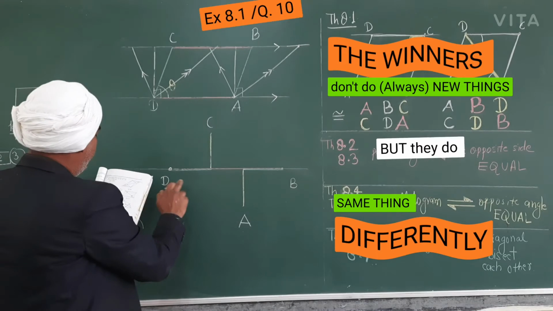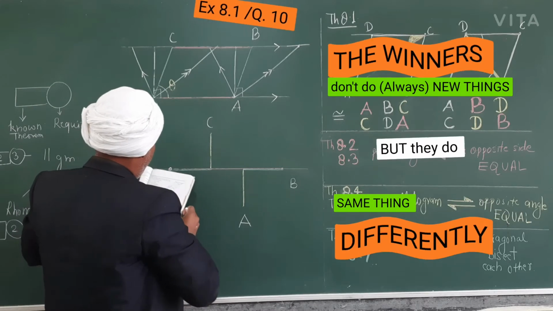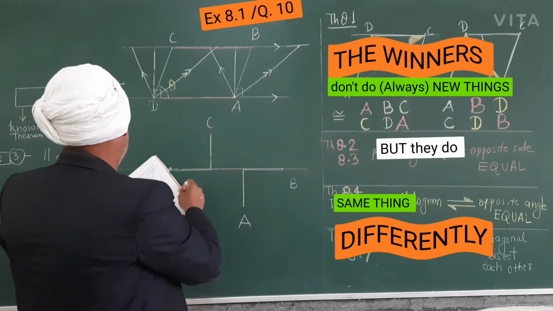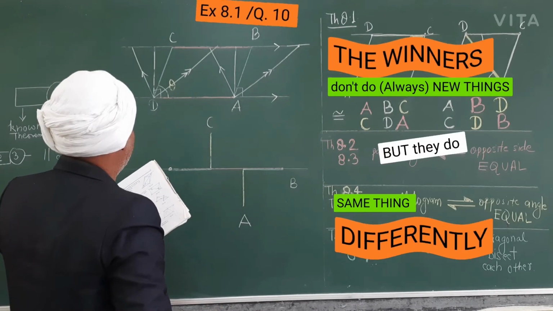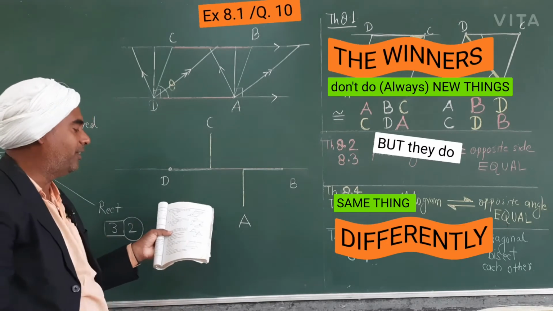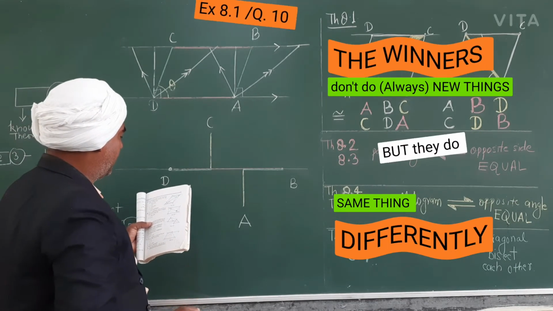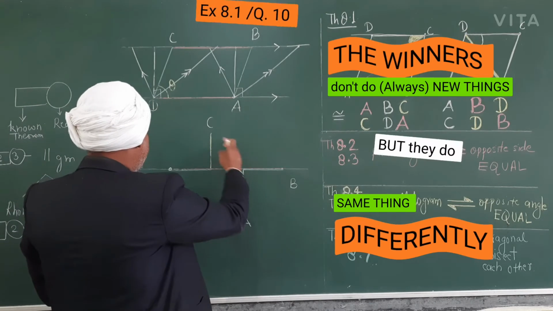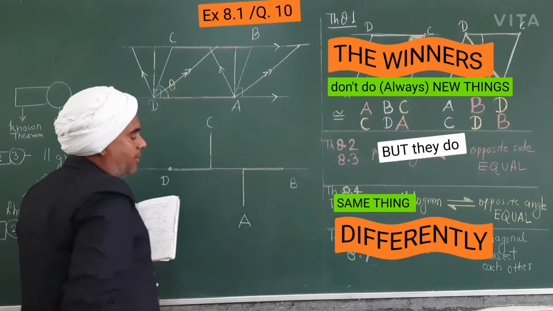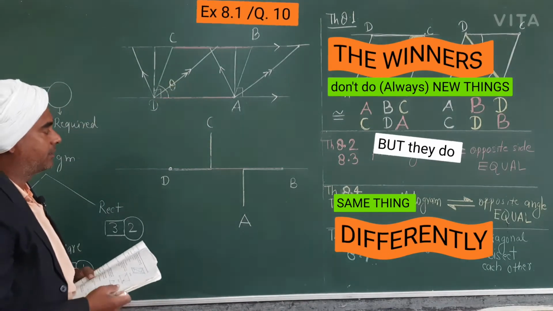And in your figure it is D, C, A, D and B, then A. Oh God. Actually the figure in your book has changed. I have made a different figure, so the book is not actually matching. I have made A, B, C and D here. In your book it is A and then B, C and D. So okay, let me take the same figure and make it here with the help of three things.